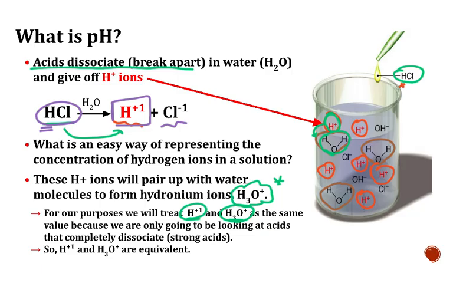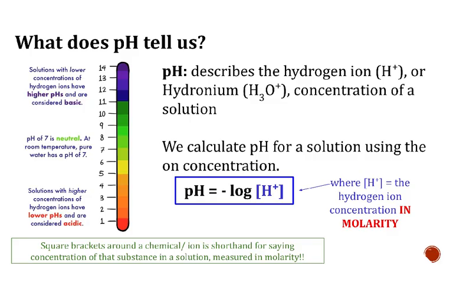Part of the reason we can do this is because we're only going to look at strong acids. There is such a thing as weak acids, but they get really messy. So for our purposes, these are going to mean the same thing. We are going to use H+ in the notes, but in the pivot, you are going to see H3O+. Or if you're doing other work on the internet, looking for other things to help you out if you're struggling, you could see both of those.